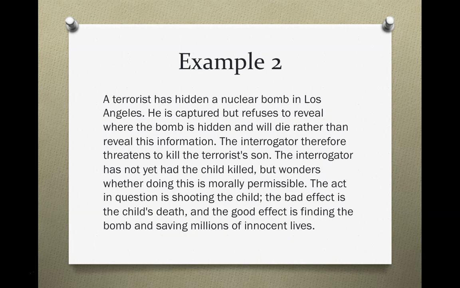Here's another example. A terrorist has hidden a nuclear bomb in Los Angeles. He's captured, but refuses to reveal where the bomb is hidden and will die rather than reveal this information. The interrogator, therefore, threatens to kill the terrorist's son. The interrogator has not yet killed the child, but wonders whether doing this is morally permissible. The act in question is shooting the child. The bad effect is the child's death, and the good effect is finding the bomb and saving millions of innocent lives.